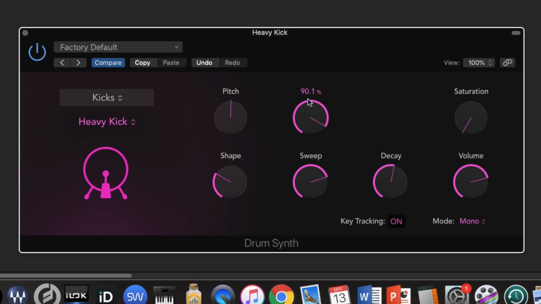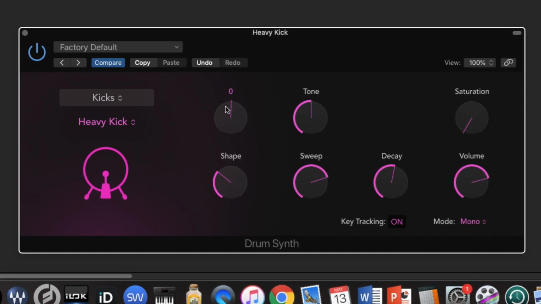We've got a bit of zipper noise on the tone control. Let's add in a bit of top end, a bit of bite at the top there. The shape is controlling the pitch envelope and the pitch shifting during it. So it's like an ADSR type envelope is added to the pitch of the oscillator here, but it's actually just a decay-release or attack-release envelope. So we don't hear it swell up, we just hear the pitch being modulated down from its highest point down to that low sub there.